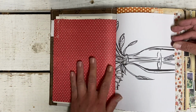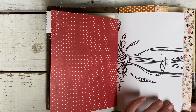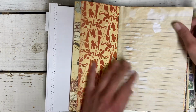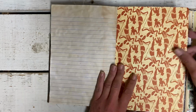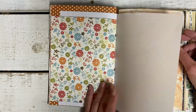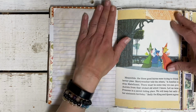I used a lot of double-sided paper because that way it's pretty front and back. I have some coloring pages here, and I attached a lot of scraps to the edge of the paper just to make it look nice. I did the same thing here. This is just some tea-dyed notebook paper, and there we got the center of that signature. I tried to kind of stick to a color palette, but it's just a little bit of everything in here. More stamps. Stamps were what I used all along the pages as my tabs on this journal.